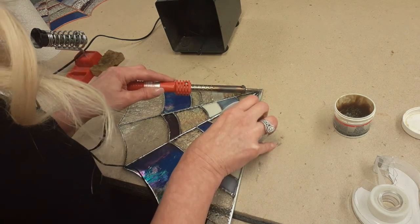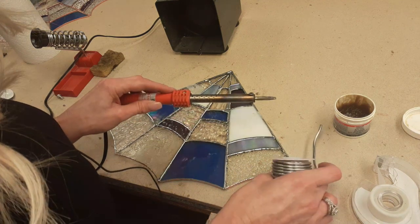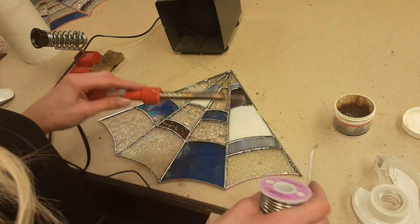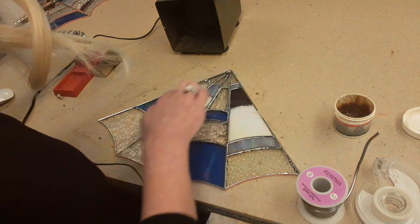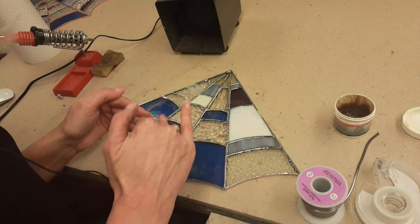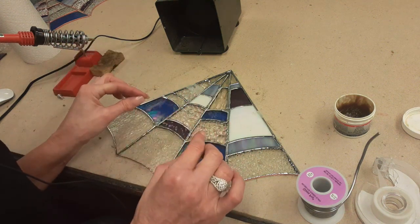And so let me get these seams, and then I'm going to turn it around and do the back. And then I'll be ready for the hooks. I think the front is about done. See, I got all these seams, all those seams. So I'm going to flip it over. I'm going to do the back, and then I'm going to come back, put the hooks on.